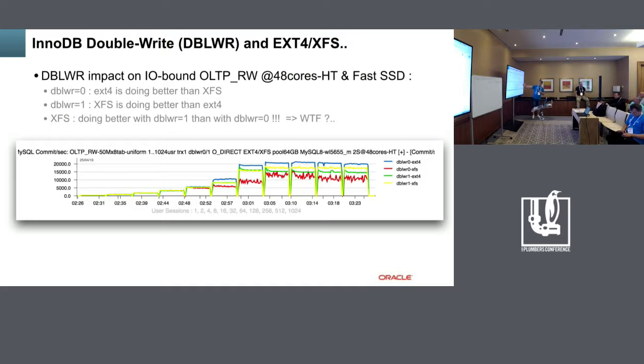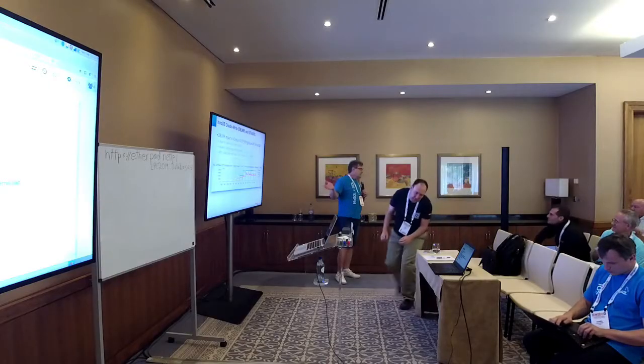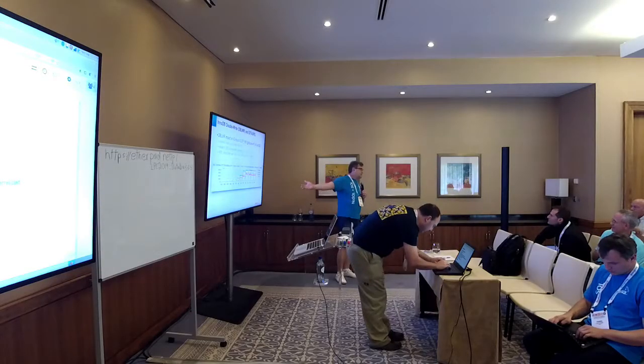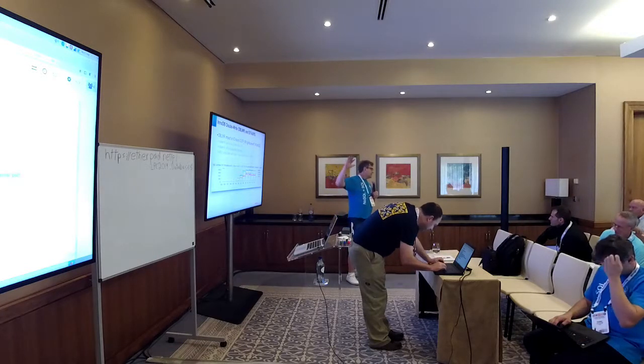So, which IO scheduler did you have in place for the disk at the time? IO scheduler, it's the default one. Oracle Linux switched to Noop, if I recall. Well, I stopped it to look at this because in the past we always played with it. We compare different schedulers.